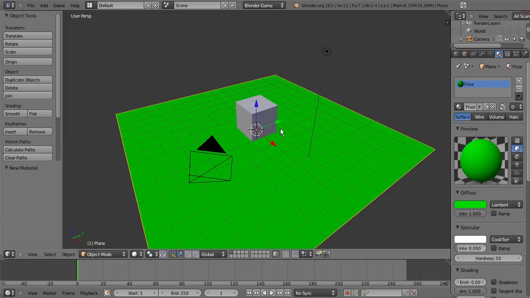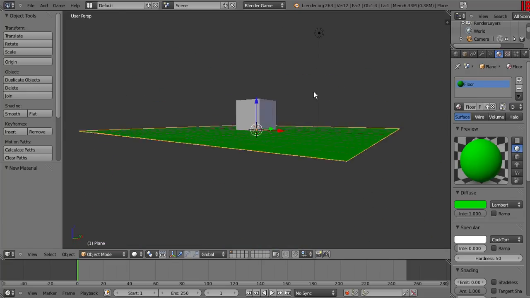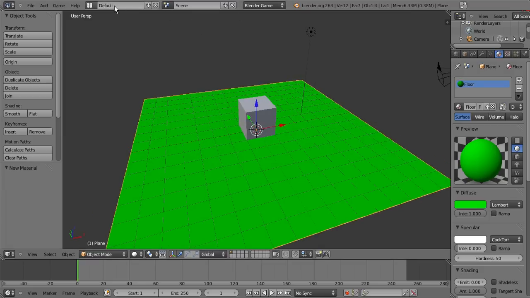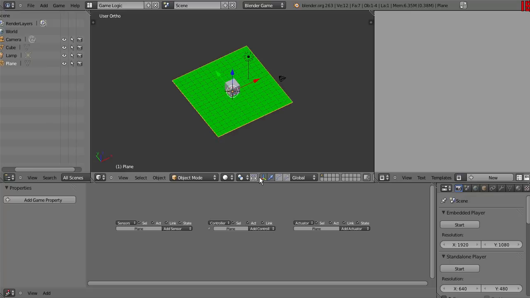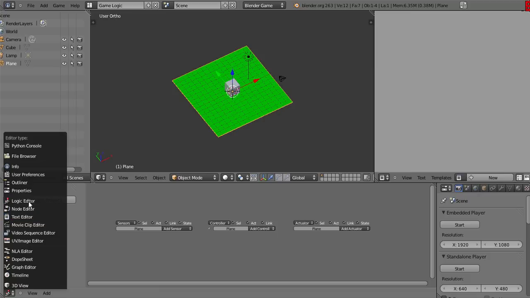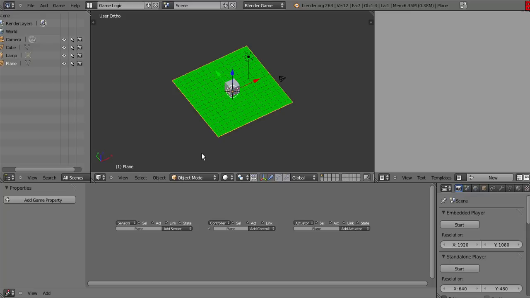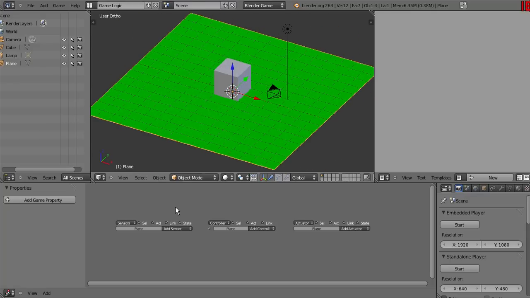And now we're going to do the actual game physics. So what you want to do is right where it says default, to the left of it, click this thing and press game logic. Yeah, logic in the game. And one of the most important changes that this screen has is it has a logic editor, and what this does is it edits logic. Mind explosion! Bet you didn't see that coming. Yeah, so it edits logic, and what that is pretty much game properties.